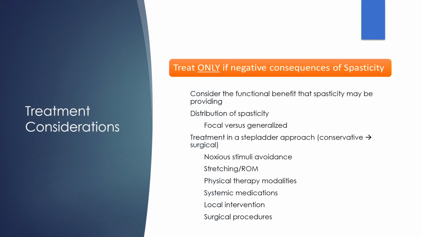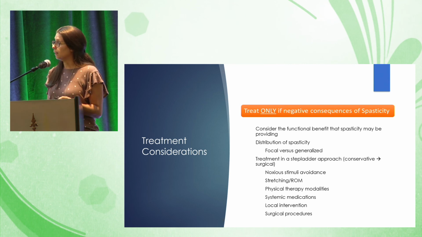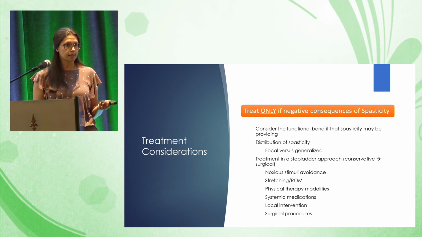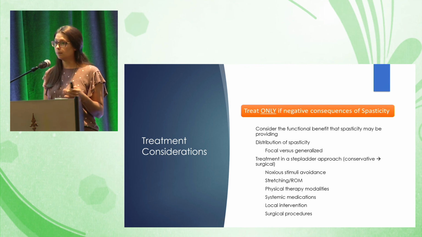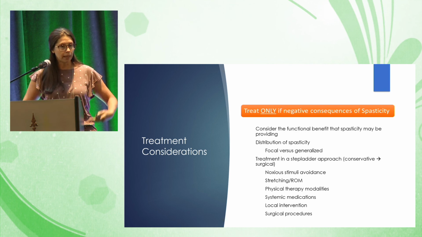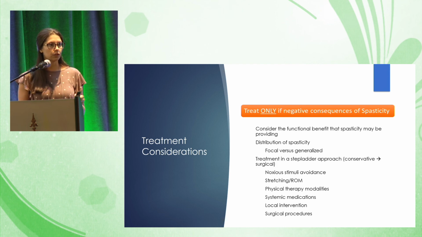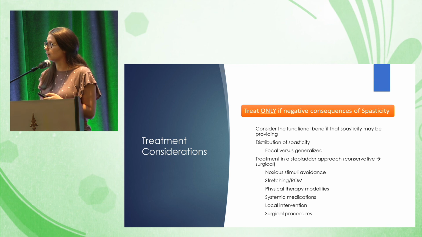So when I talk with patients, it's a lot about what the patient's goals are as far as managing their spasticity, caregiver goals, and then the things that I'm seeing as well. And then looking to try to only treat what the negative consequences are. And then also thinking about what sorts of benefits your spasticity may be giving you. The big starting factor is looking at where the spasticity is located. So is it really full body, full lower body? Are we looking at just a problem at one sort of joint? So is it just at the ankle? And that can help you direct what type of treatment may be best for you.